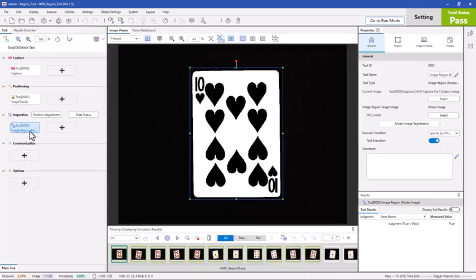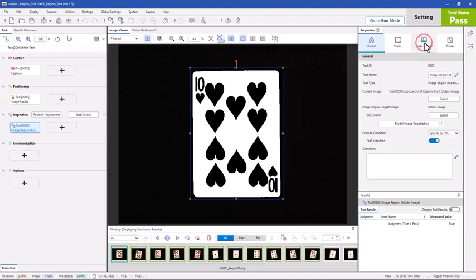So with the image region tool, your goal is to create a binary model or binary image of the region that you want to use for inspection. In this example, this white area is what we're interested in. So we want to create a binary image that creates a region or a shape that is going to be used in another tool to do the inspection. You can see here, it automatically applies the binary filter.